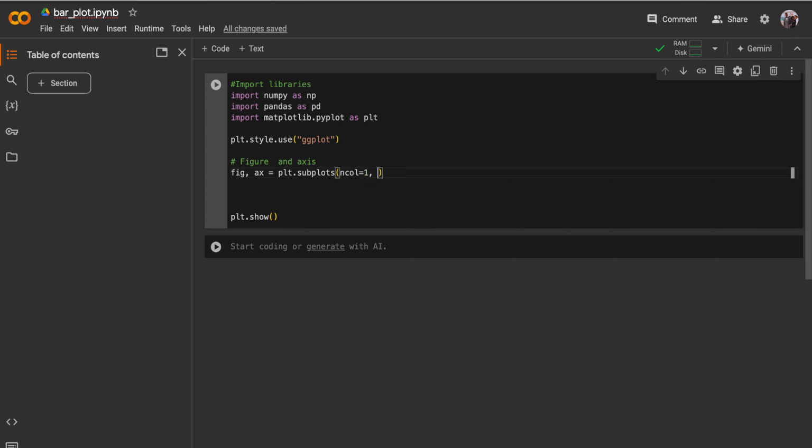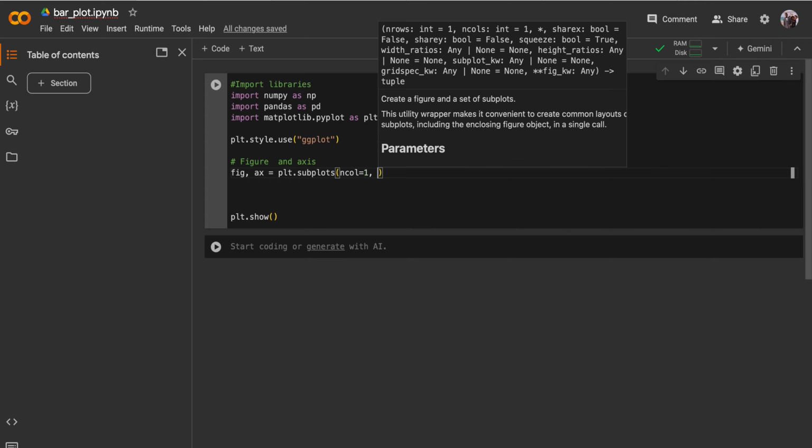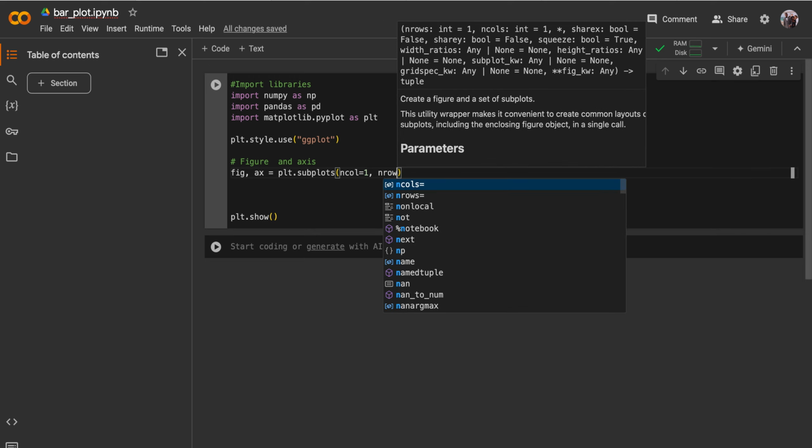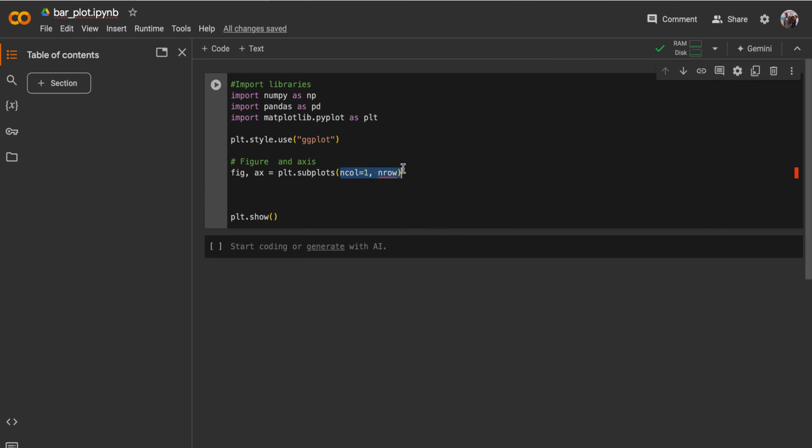This is the default, but to practice and remember certain arguments, I just write it. Number of rows, if you don't write it, it's okay because it's 1 by default.